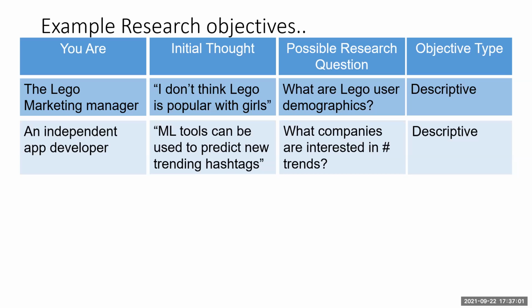Like for instance, if you take this initial thought that machine learning tools can be used to predict new trending hashtags, I could possibly ask, is it worth the resources of my company? Is it worth my time, given the incentive it could give me? In that case, that could be an exploratory objective, right? I think, yes, that would be exploratory.